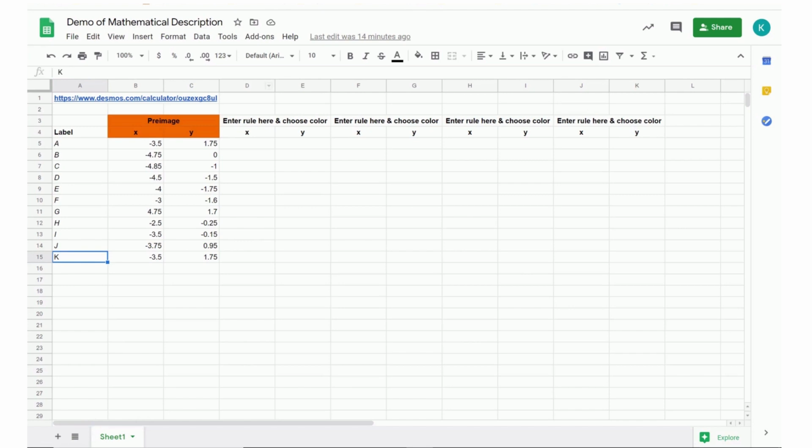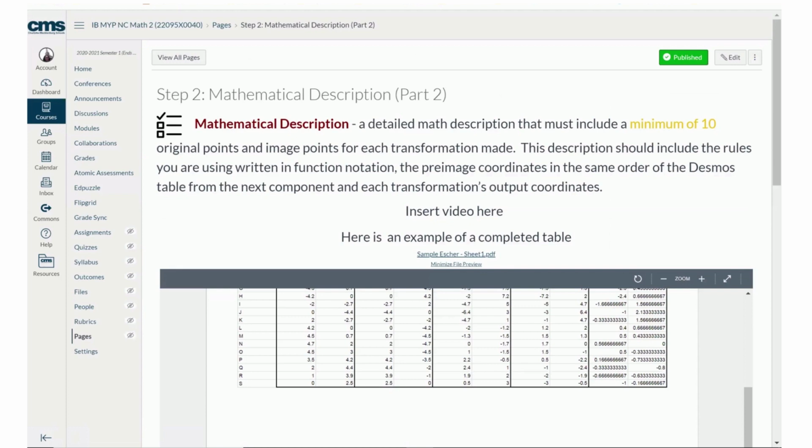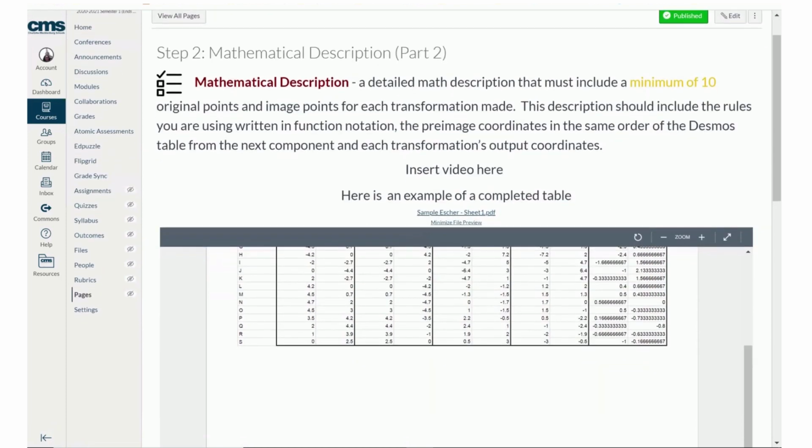So we are going to fill in this column, column D, and column E, column F, and column G. We're going to fill in those columns today. Okay, so let's show you a picture of what that looks like. So here, this is where we're starting today. The video that I'm making right now will come right here. It will be in this location, right here.